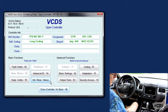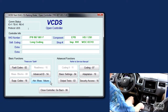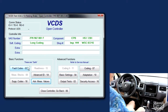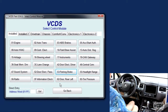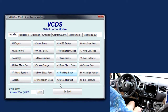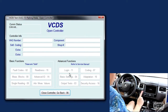Now we're gonna cycle the brake a couple times. Okay, it's not cycling. That doesn't work. How about this? Should we cycle the ignition first? Yeah. Alright, so let's cycle the ignition. Okay. Wait 10 seconds. Start again. It's working now. So cycling the ignition at that point was important.